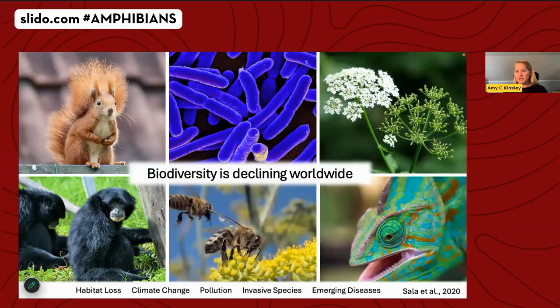So to understand why we care so much about these fungal pathogens, we need to zoom way out. We know that life on Earth is incredibly diverse and that this diversity is what allows our ecosystems to function, thrive, and remain resilient. But we also know that biodiversity is declining worldwide and that many studies have consistently shown that species are disappearing faster than at any time we've seen in recent history.